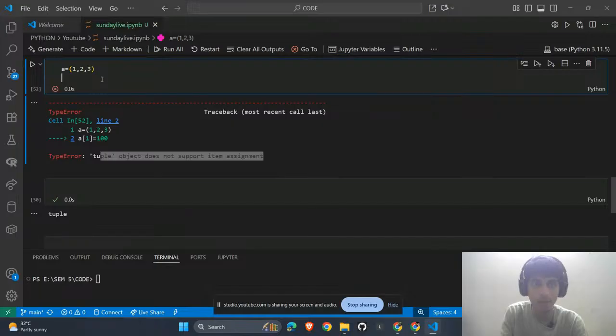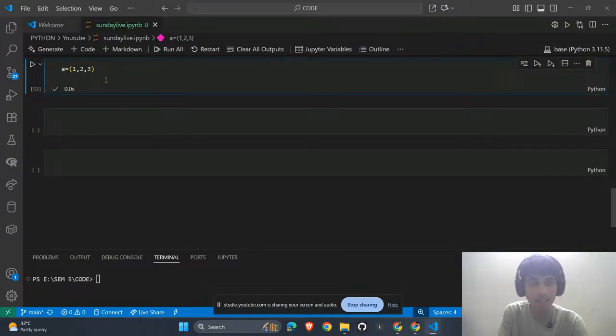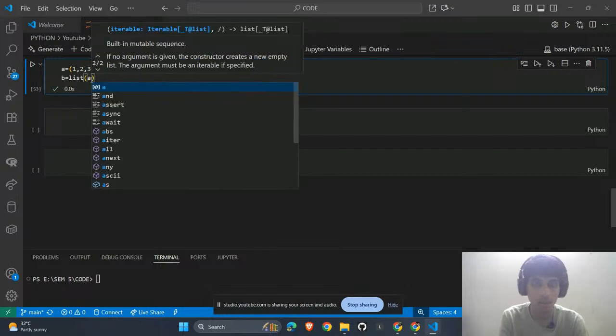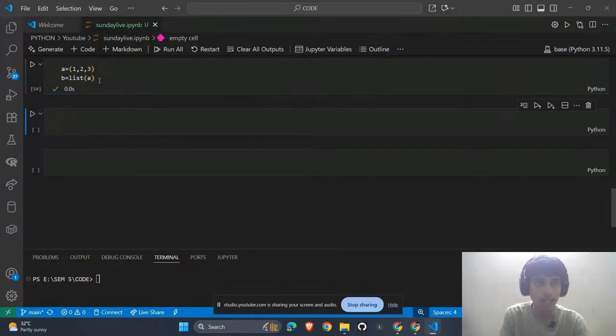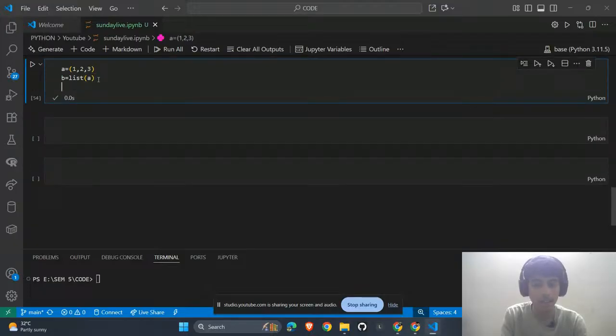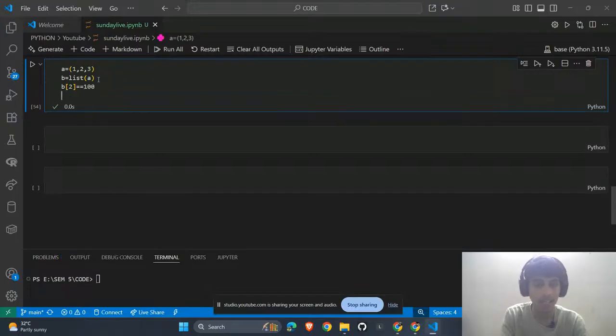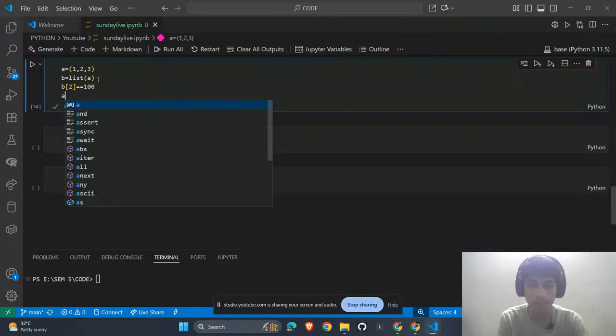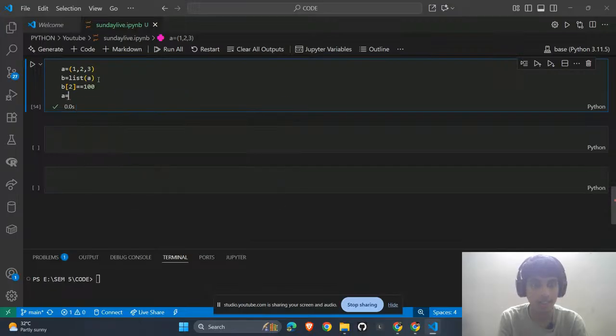So how do we append to a tuple? It doesn't mean that you cannot change the tuple, but you have to use some logic here. To add something to a tuple, first you have to make a list. Let's make it B, and convert it into a list. I don't know if it's the list function or what. Let's check it. Okay, we have B, and again convert, set B's second element to be 100, and then convert B back into a tuple with the tuple function, and pass B.